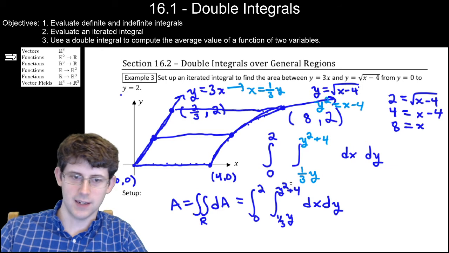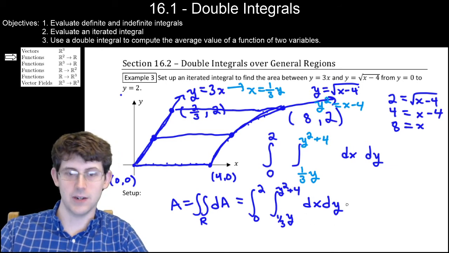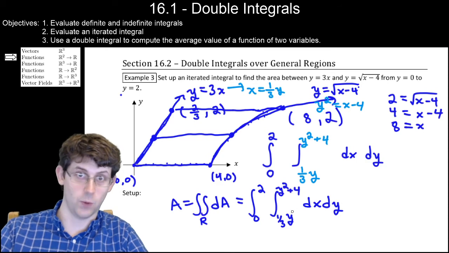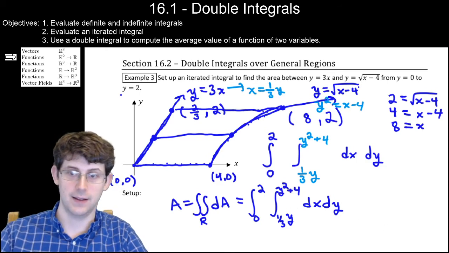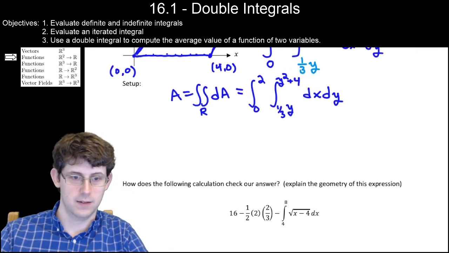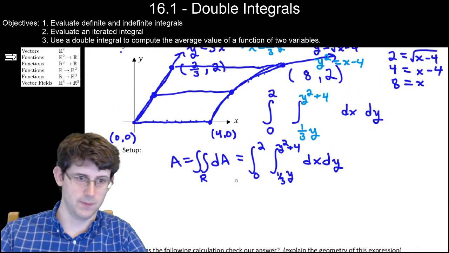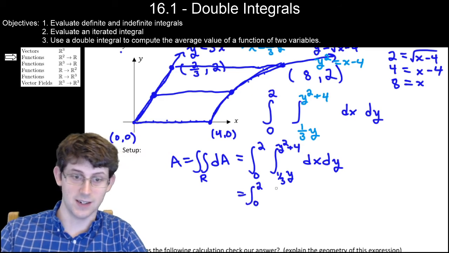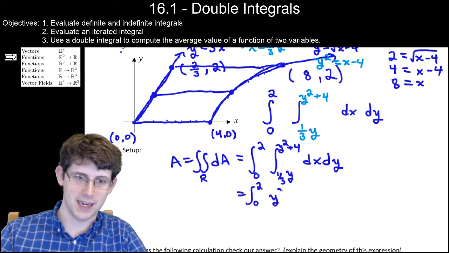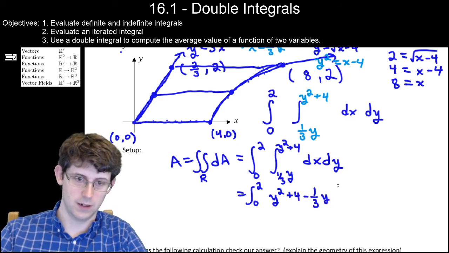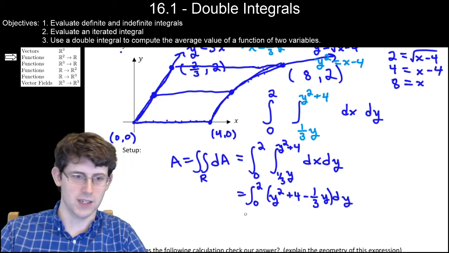When I do the inner integral, the answer is going to have some y's in it, but that's okay because the outer integral will integrate with respect to y, so I'll have all numbers at the end. So this lets me do this. Let's just do it. I'll do the inner integral first. After you finish the inner integral, you'll have the setup that you would have used in Calc 2. And then you can do this integral.